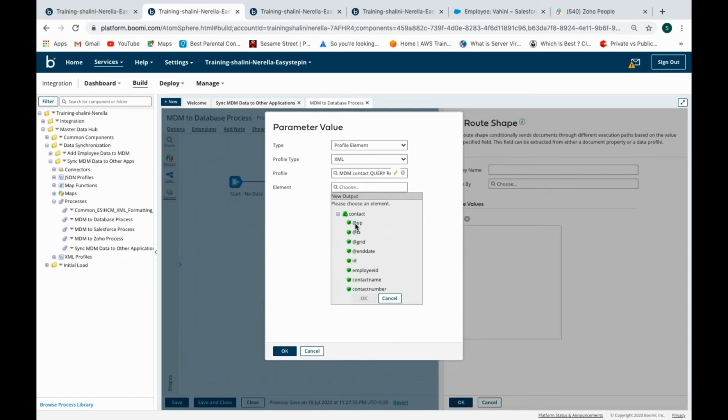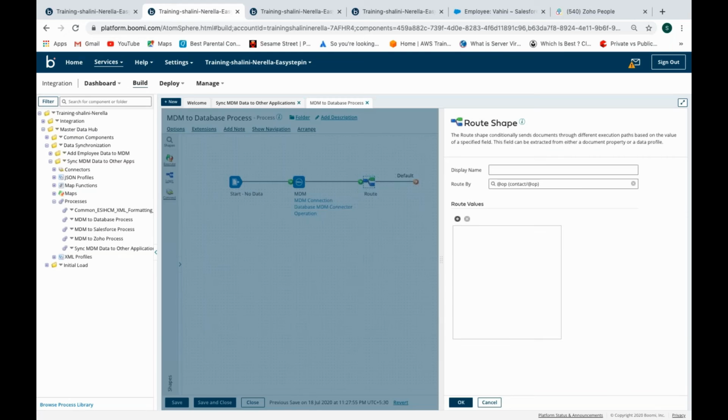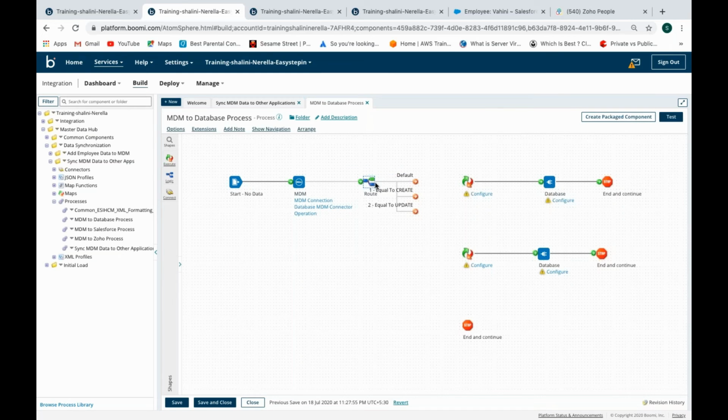So here I'll select my operation type. So the operation type can be create, update, or delete. So I'll use here for create and update. Okay, this is for create and update. So default is to this. This is to create, and this is to update.